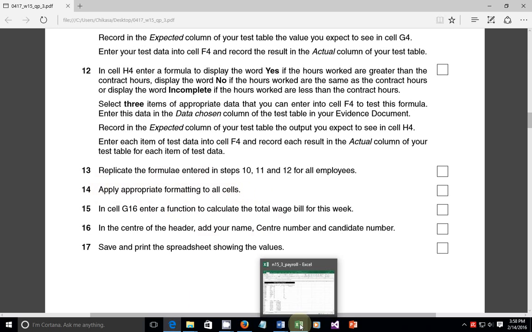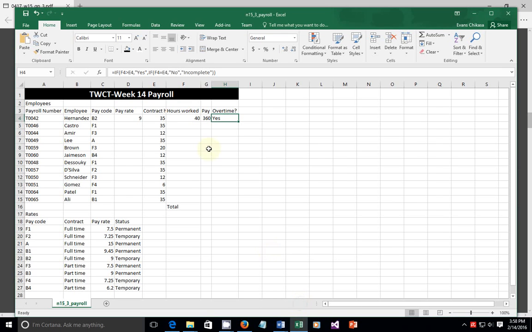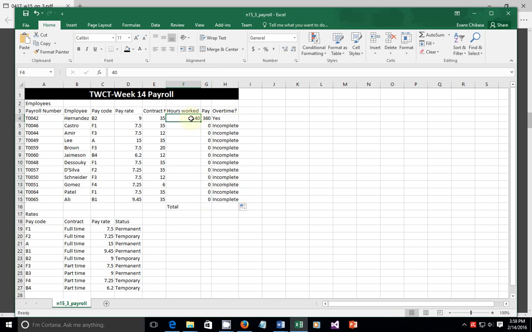So what I'm going to do is come back here and replicate this formula. To replicate a formula, I just click there and put my cursor. Once it changes, click and hold the left button on your mouse and drag down all the way to the bottom, and you see that the values are put there automatically. I'm going to do the same with this formula: click there, hold and drag down, and the values will be replicated. I'm going to do that with that one too, all the way down. I don't need this value, so I'm going to delete it. That was just for testing for steps 11 and 12.